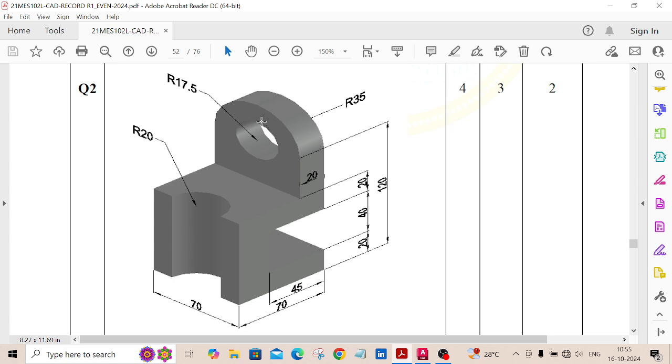Even though this is done, a cylindrical cut should be taken. So first let us create this radius 35. This length is 35, this thickness 20. So 35 cross 20 cross height is 120.